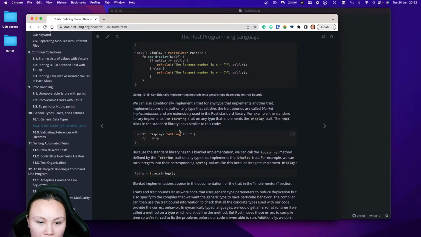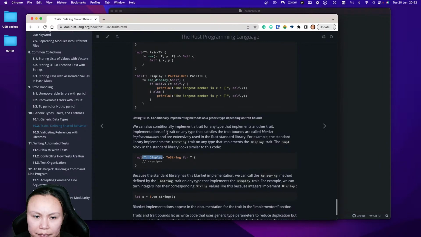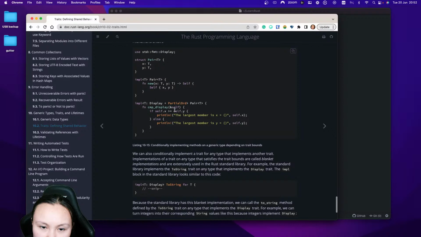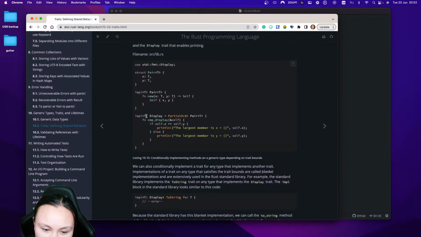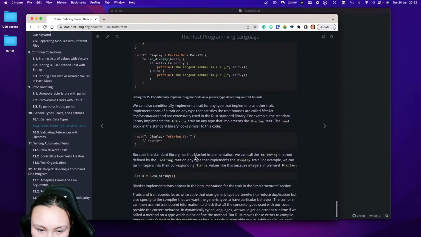So we implement this for T, but if T has Display, then we implement it for them. Now I see more reason why the T is written here, because I only want to implement things that satisfy this condition. Right.